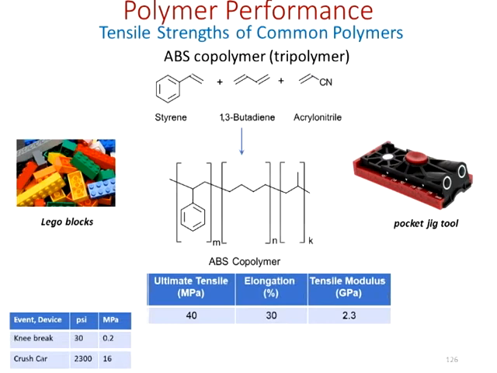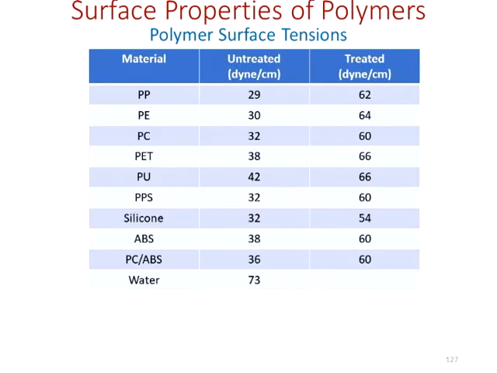So these are examples of polymers that show mechanical properties. We're going to switch gears slightly to introduce one final concept: polymer surface tension. And so we show you here the wetting of polymer surfaces, and that's what it amounts to. With water as a standard at about 73 dyne per centimeter.